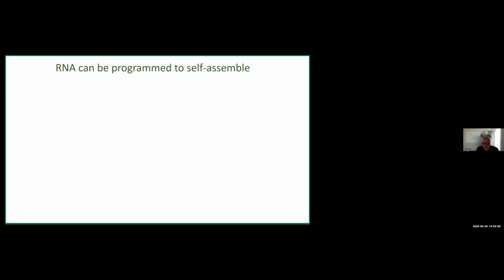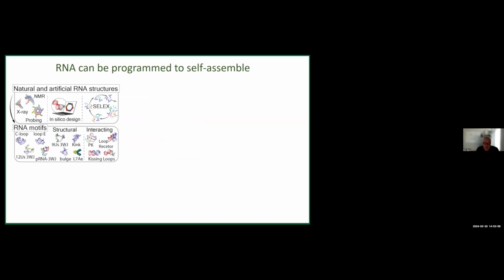How do we build NANPs? We learn from nature and the plethora of available RNA structures to identify a set of structural and long-range interacting RNA motifs. And we use them as building blocks, building units, to assemble different NANPs. You can think about it similarly to Lego blocks. This process can be carried out manually or aided by computer-assisted tools.